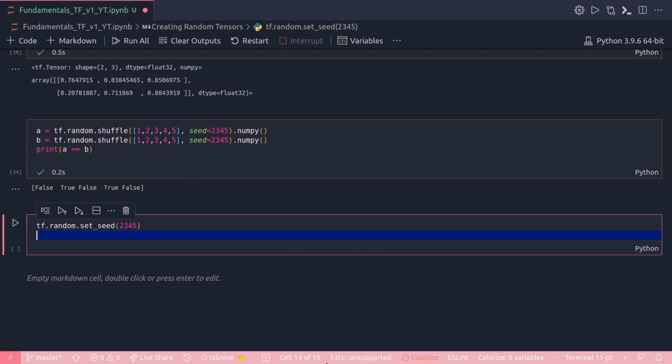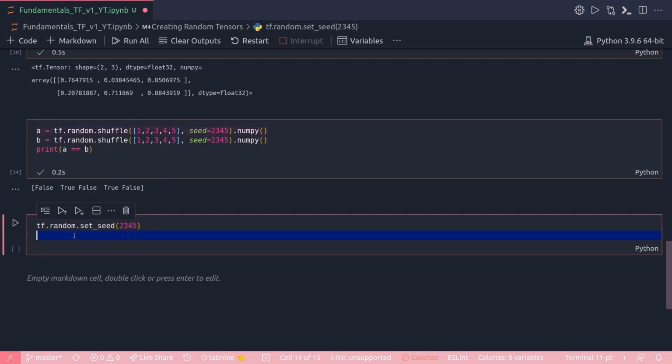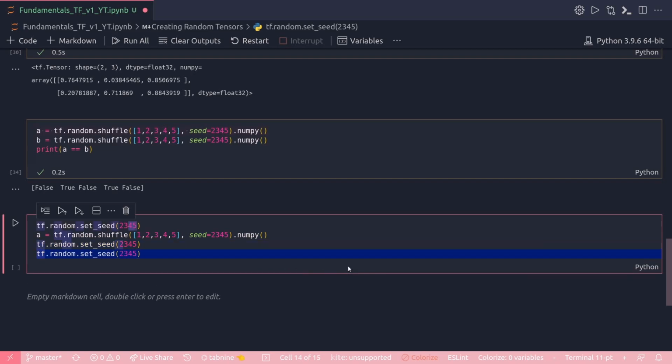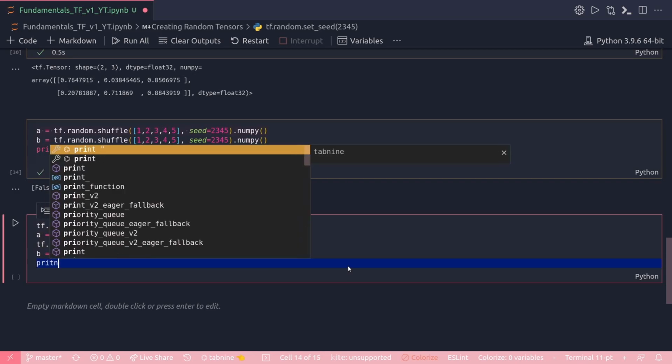And now I'm just copy pasting, and now I'm declaring the variable A. And then again, I am declaring the global seed here, and I am declaring the second variable. And now check if they are true or not.